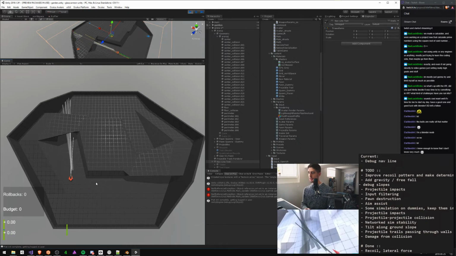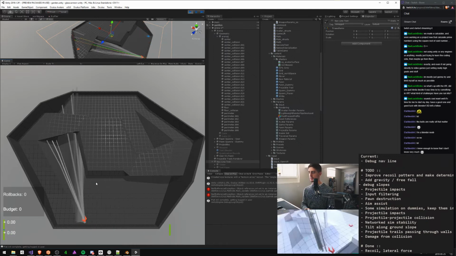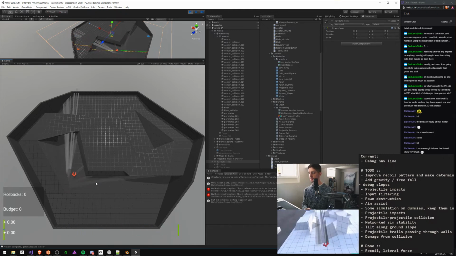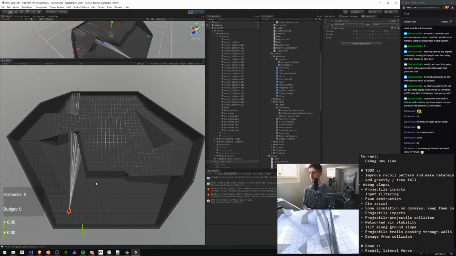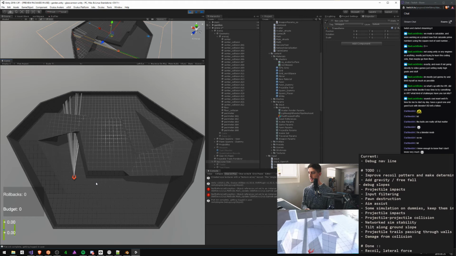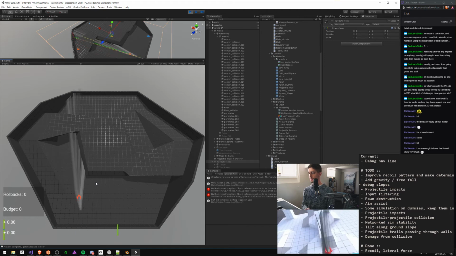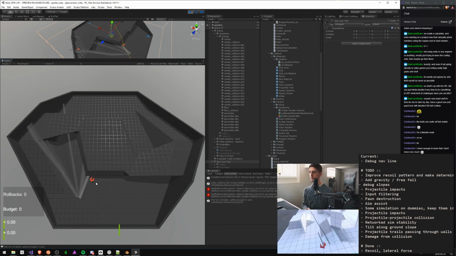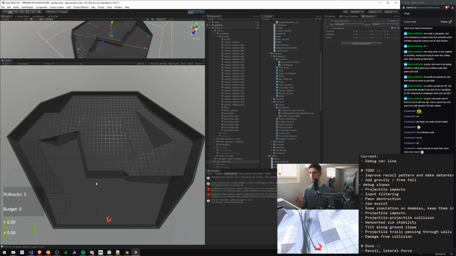But right now, the last thing in the simulation that's not deterministic is the recoil. So when I shoot, you can see the angle jitters all over the place. Right now that's just done using a randomization call. So I'm going to make that deterministic instead, and I'm also going to try to make the recoil pattern a little bit more meaningful than just pure random.